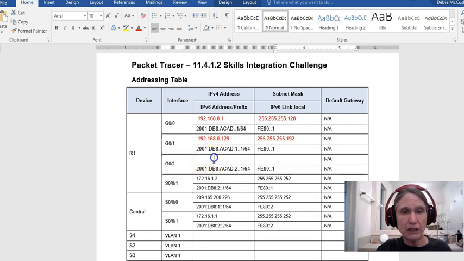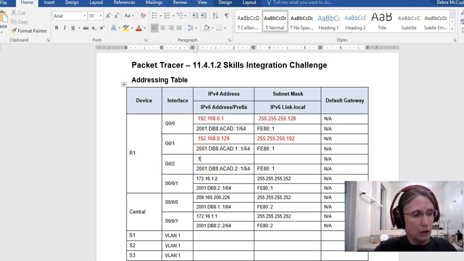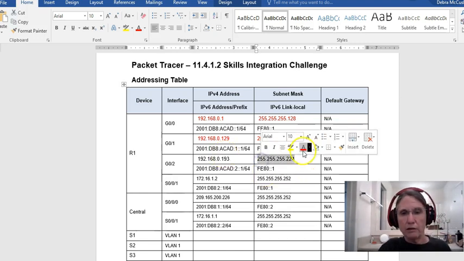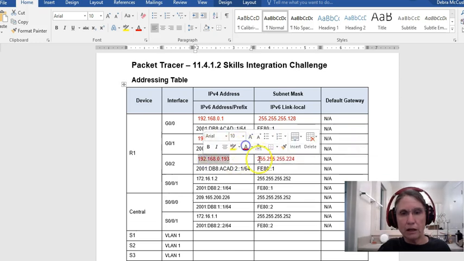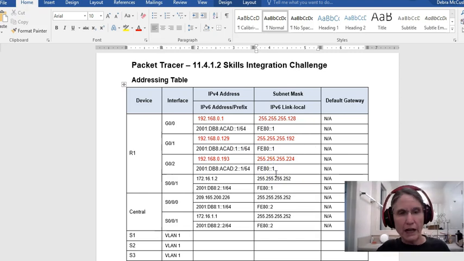And then for G0/2, we're going to have 192.168.0.193 with a mask of 224. And again, you can ask yourself why.